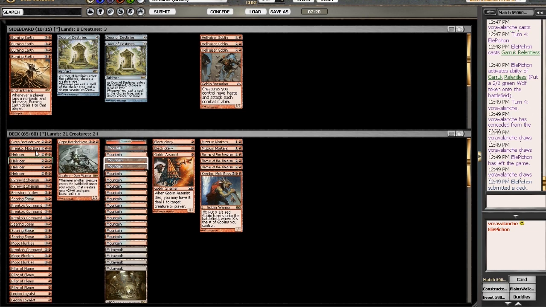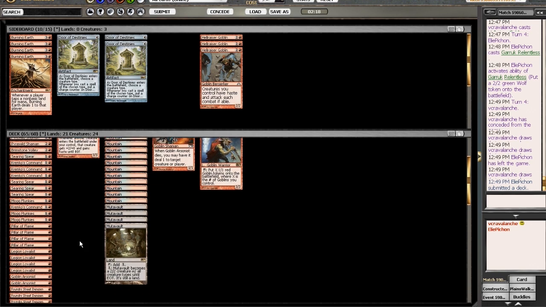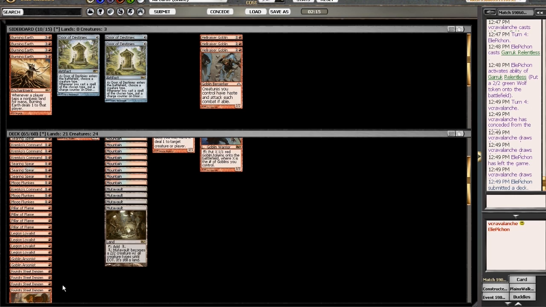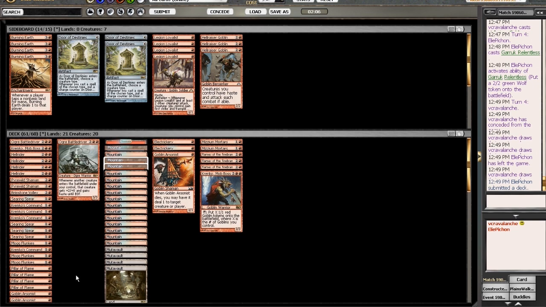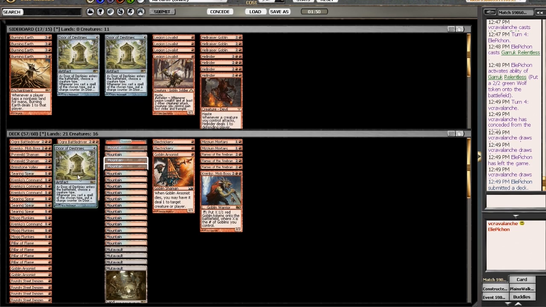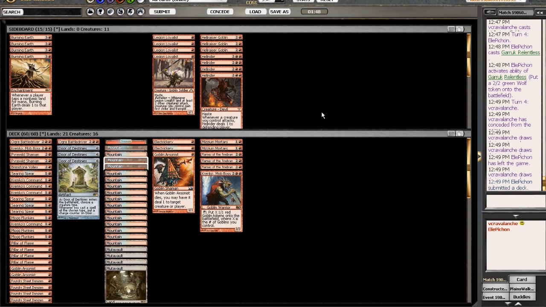Ogre Battledriver does seem good. I'm going to take the Hellriders out. I'm going to go for a different type of kill, and I think Legion Loyalist can come out as well. As the 1-drops, I want the Foundry Street Denizen and the Goblin Arsonists. Since I'm going as high as I can in my 4-drops, I'm going to leave these guys out, and I'm going to bring the Door of Destinies in. See if this works out better.